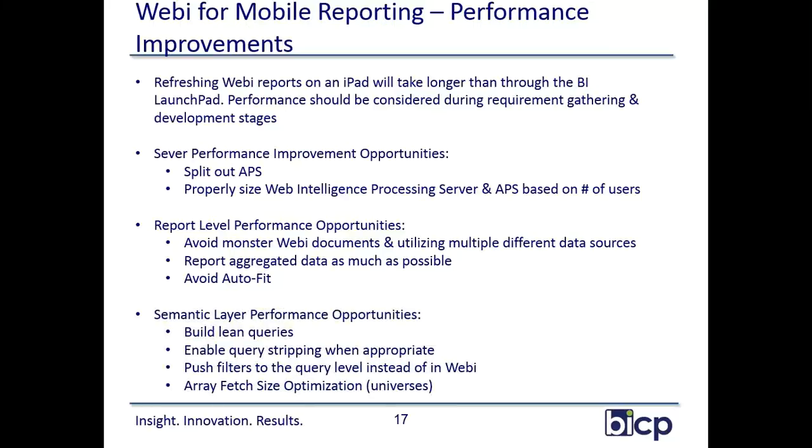Now moving on to the semantic layer performance opportunities that are out there. Once again, this doesn't only apply to mobile reporting. This will apply to any SAP BusinessObjects reporting that you're doing. But I would always suggest building lean queries as much as possible. So really only have the objects, the dimensions and key figures, in the query that are actually going to be used in the report.